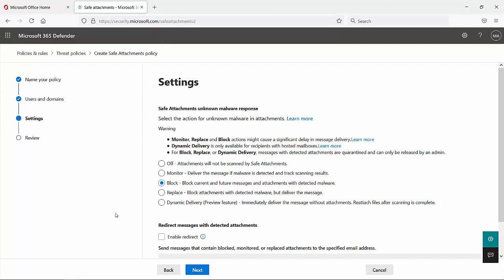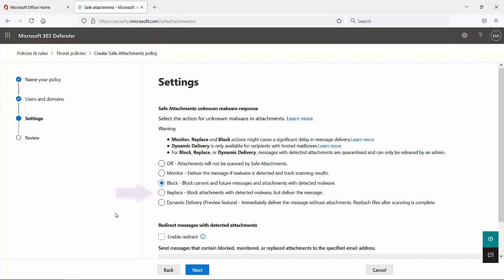Very unlikely the admin is going to want to do this, but if ever needed, only the admin can release them from quarantine. So that's basically a full block for the most part. All future instances of this are also going to be blocked for that matter. So anything similar to this is going to also automatically be blocked in the future as well.